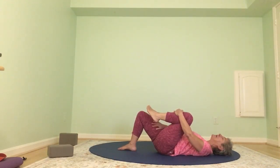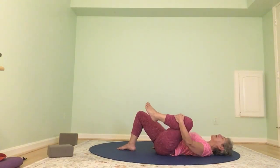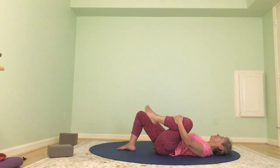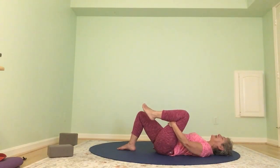Feel that left thigh engage as though it were trying to hold a block, okay? Because we don't want the left foot to flop open while, the left leg to flop open while we're doing this. We want that left leg to stay right where it is, the torso right where it is, and let the right leg open out to the right and back. And then bring the right leg back to center.